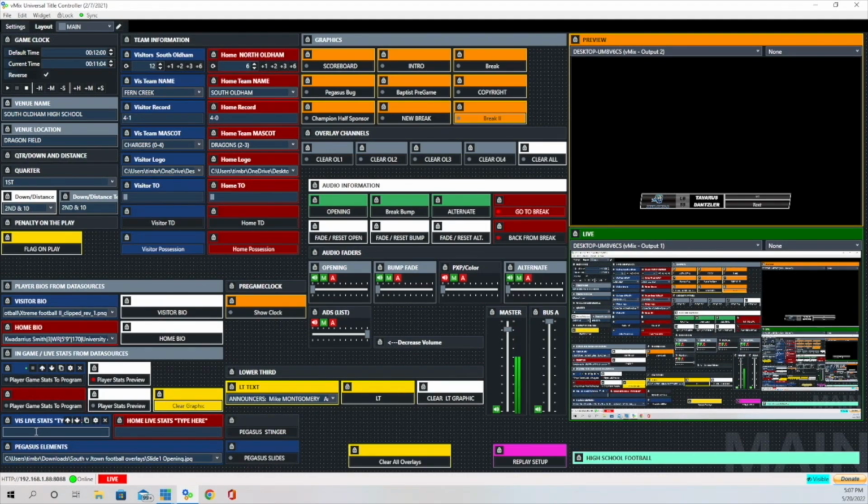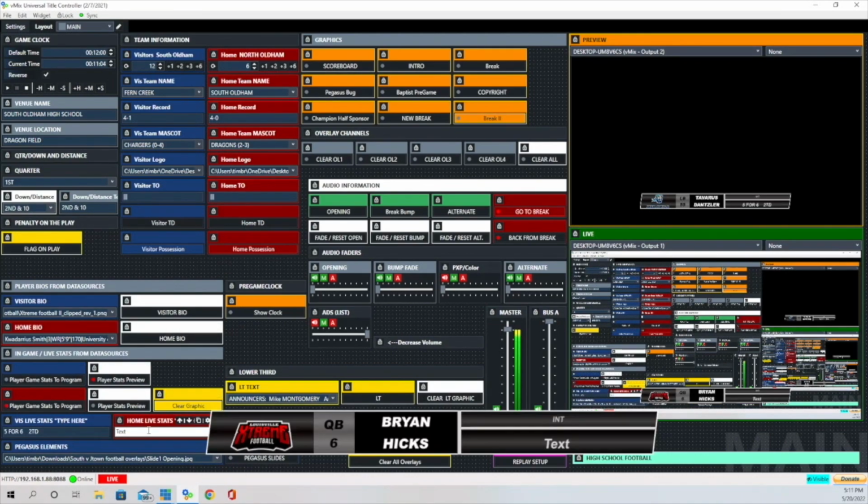So let's go ahead and put some information in here. And we'll just add some information in quickly. And just on the fly, I put in there that the player was 5 for 6 with 3 TDs. If you want to put a graphic up for a running back, it's just as simple. And just like that, 10 rushes for 120 yards, 2 TDs. So that's just something that allows you to put information in on the fly.